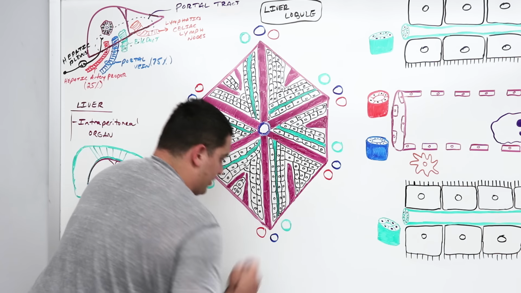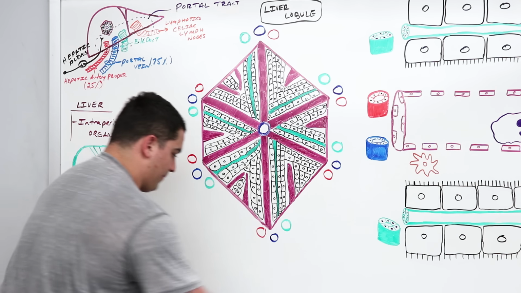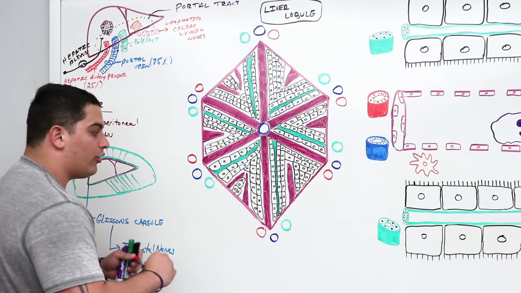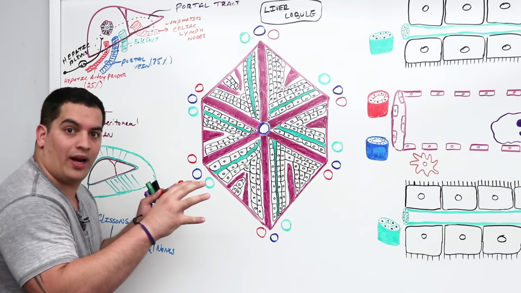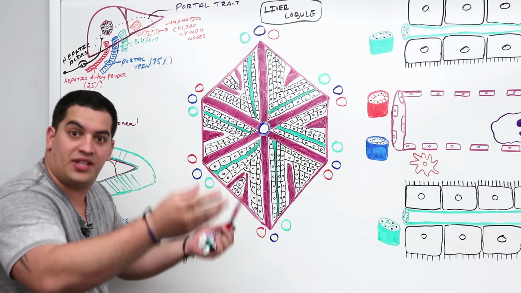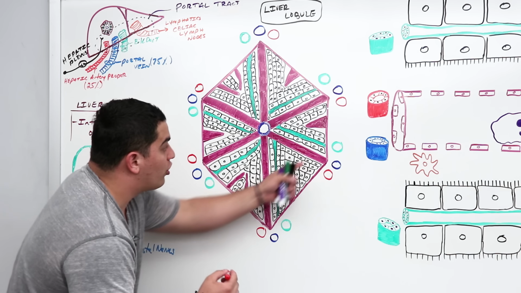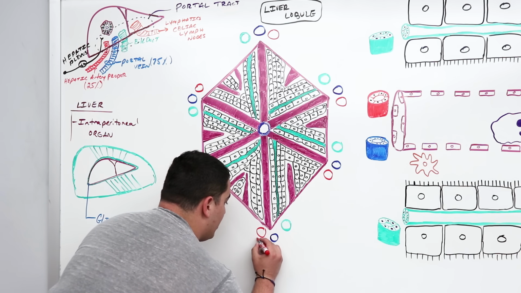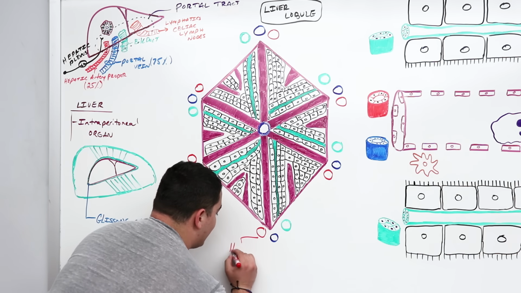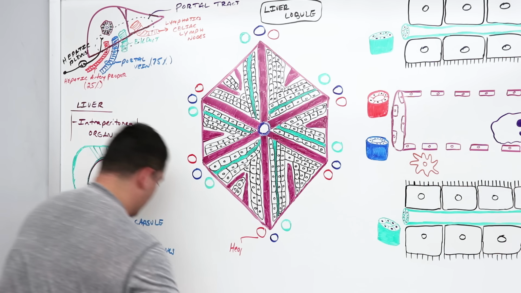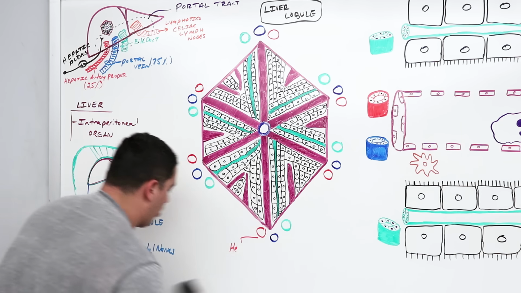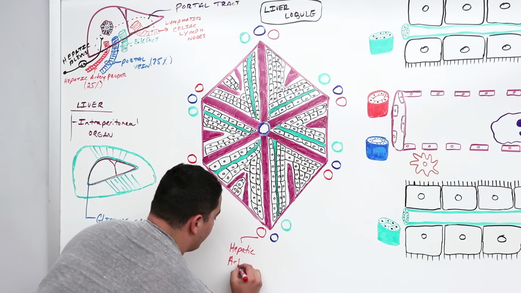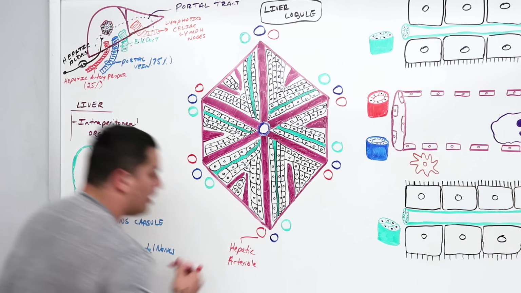Now, what are these 3 things? We already talked about a lot of detail. Remember the hepatic artery proper? The hepatic artery proper will branch out into the right and left hepatic arteries and then into the arterioles. Those arterioles will go to these liver lobules. So what is this right here called? This is going to be a hepatic arteriole. Okay, so that's a hepatic arteriole.